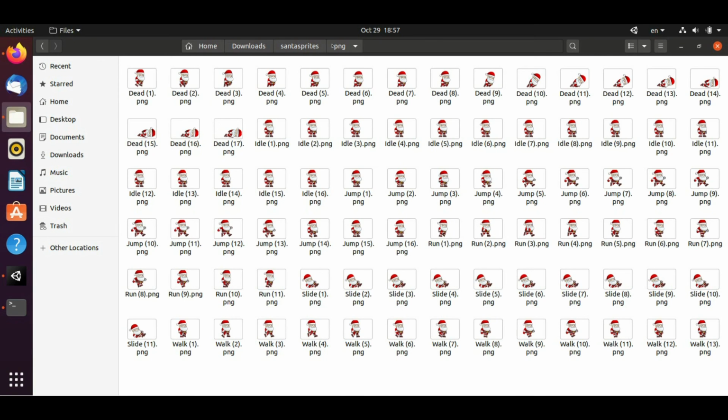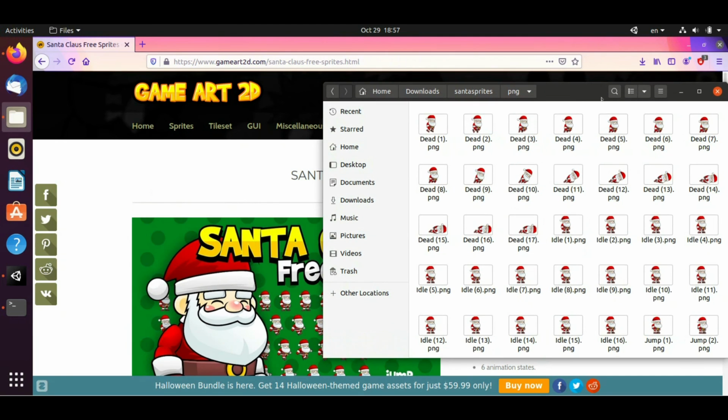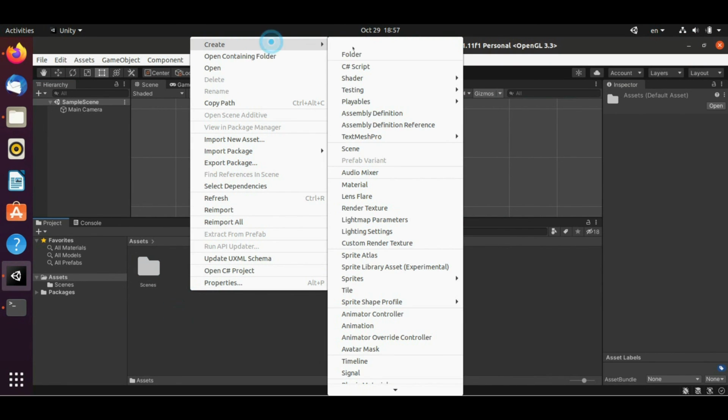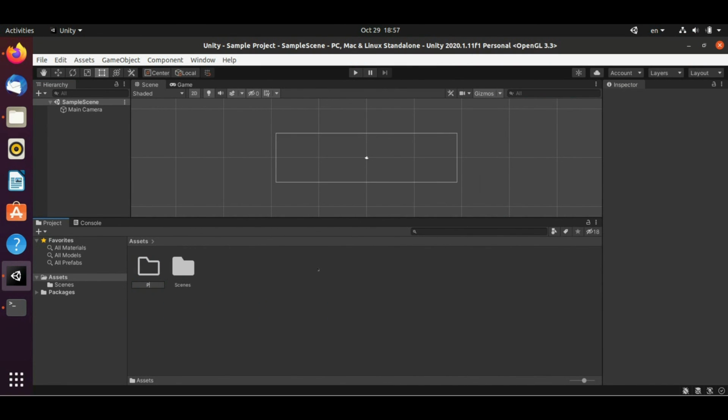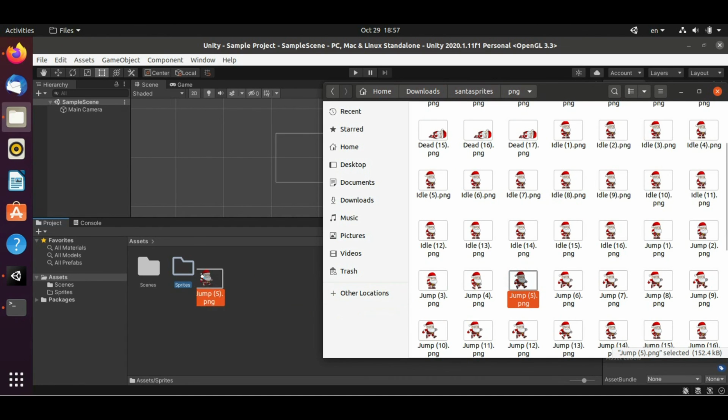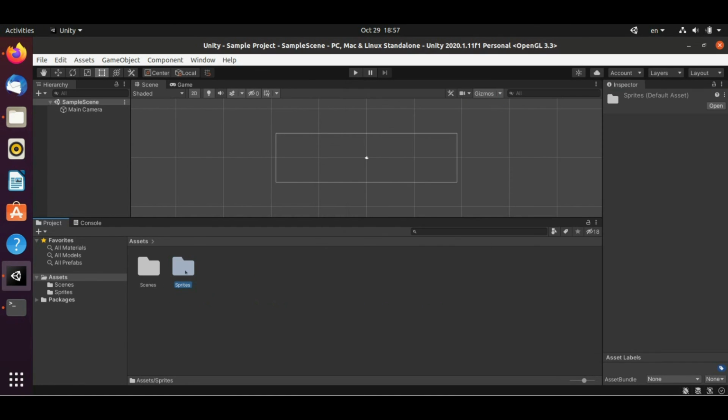So we'll just pick one out. Don't need that. Let's create a folder here. Call it sprites. And just take this one here. Next, we'll just drag it here.